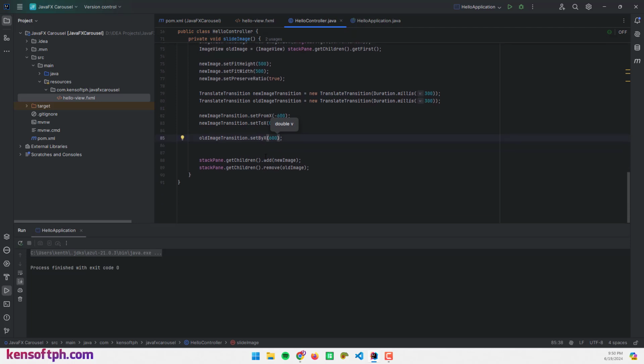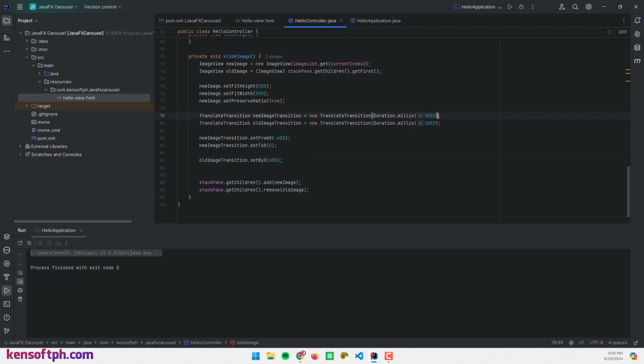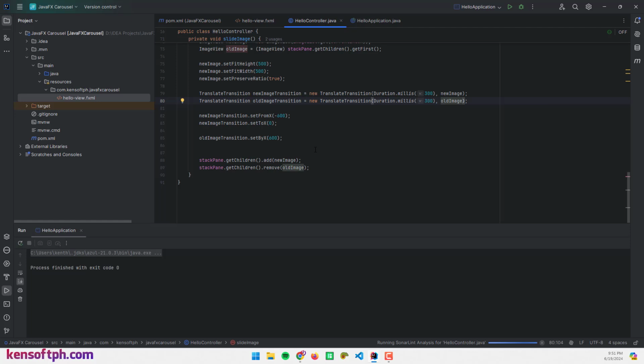All right, and I hope this works. So I think I missed something here. This is gonna be new image, and this one is old image. All right, and go here, new image transition play, old image transition play.